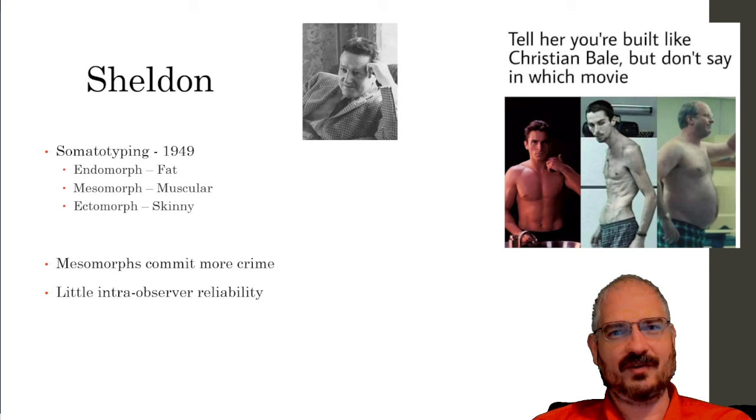The final big theorist when it comes to these early biological theories was this guy Sheldon, who came up with the idea of somatyping. This is where you can tell what kind of person somebody is based on which one of three groups their body type fits into. He claimed that there were three different kinds of body types: the endomorph, the mesomorph, and the ectomorph. All of humanity falls into one of these three categories, and you can tell which category they're in based on their body shape. Which category they're in determines everything from personality to criminality to IQ.